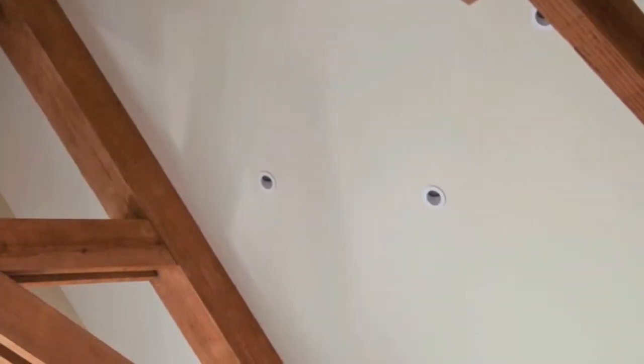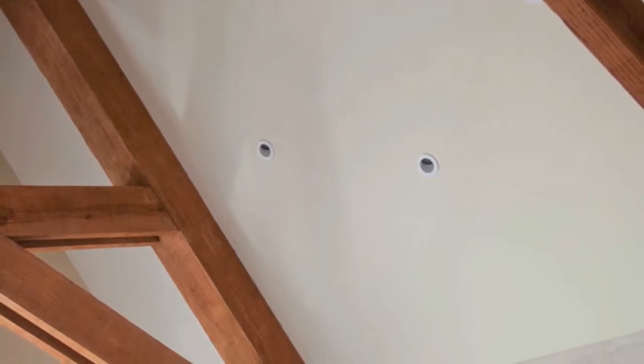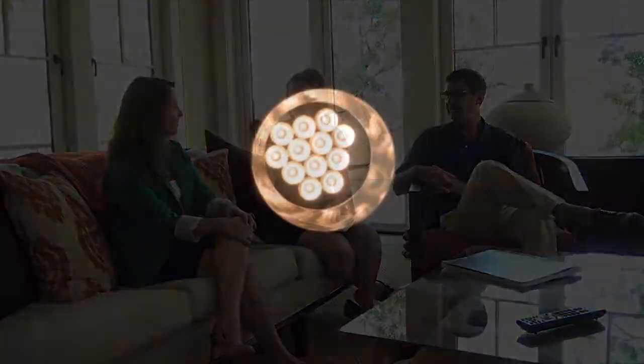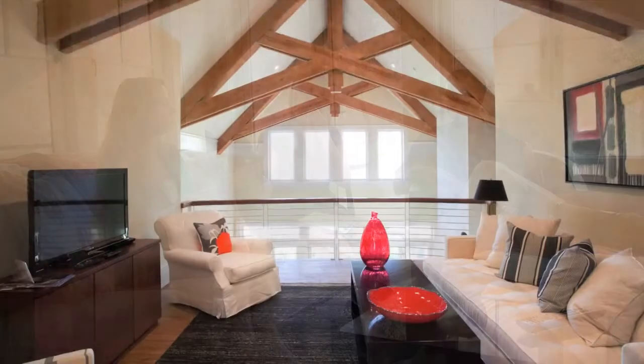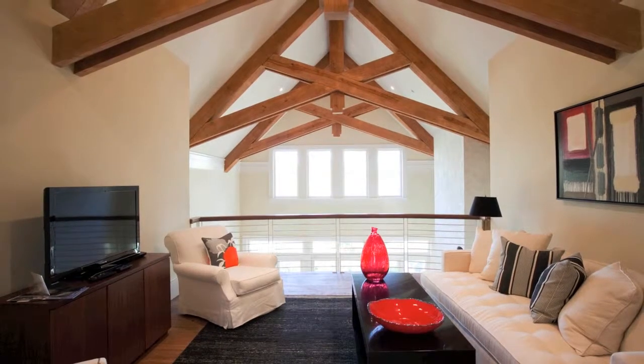I have to admit, when I think of a recessed can, I think of those really fat cans with the nasty big bulb in it, and it's all dusty and gross. Can you tell me how these new LED cans are different from that? Right. Well, with LED there are all different types of options that you have. You can still get that big can, but it's just LED. A lot of times in residential construction, we want these holes in our ceiling to be as small as possible so that we don't notice them. So we can now go to small apertures with the recess.